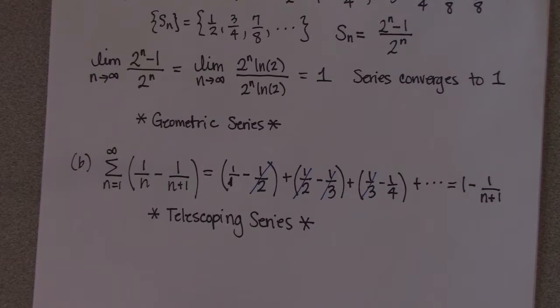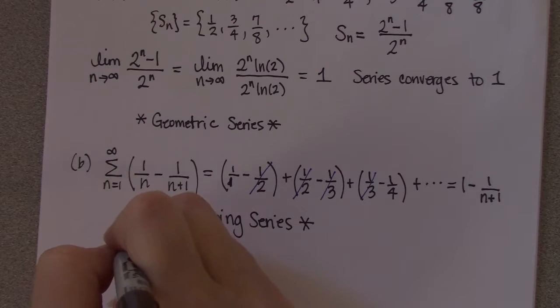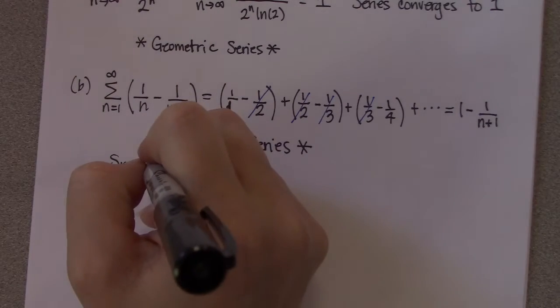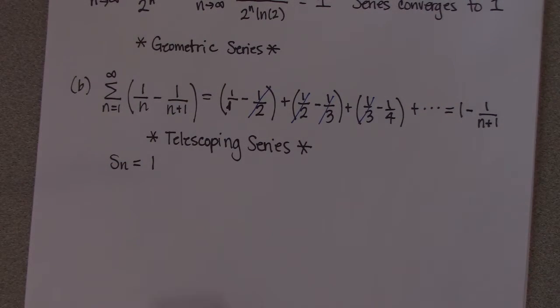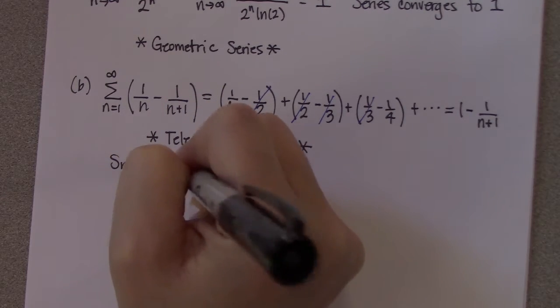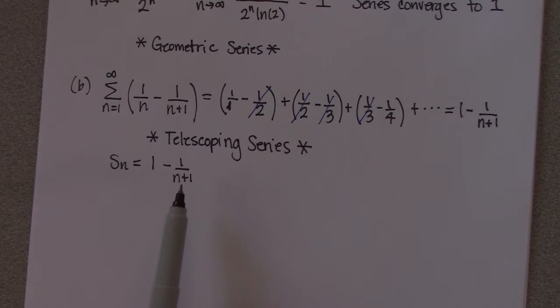So if we look at the nth partial sum, you're going to have the first term, and then all these pieces get wiped out. And then when you get to the nth term, this guy got canceled out from the term that was created previous. So all you end up being left with is the first term and the last piece of the last term.